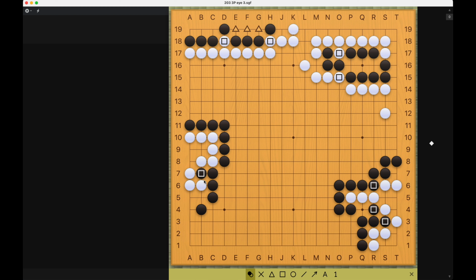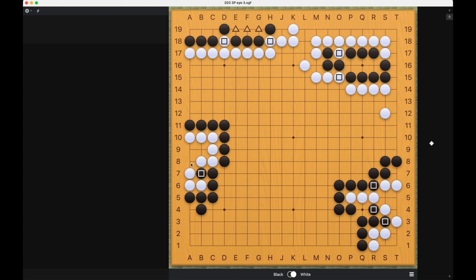Now let's look at this side. This is also not a bent 3 because if black occupies the liberties from the outside, it can form an Atari on white, and white will be forced to connect in order to save these 3 stones. Otherwise, black can capture like this. Therefore, because of the marked black stone here, this is not what we call a bent 3 pattern. This is really only a 2 space eye because white eventually will have to connect here.